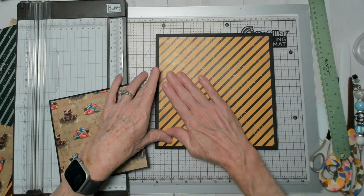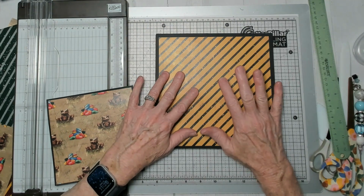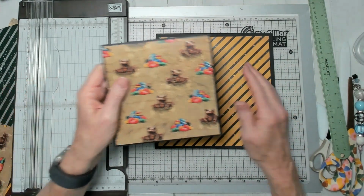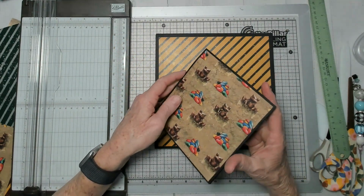For this background, I just chose this black and yellow stripe. I absolutely love it. It is the back side of the 8x8 of the little tag cut aparts, but I've already used some of the cut aparts on another sheet, so I'm okay with that. I just really wanted this color. So I've already patterned, glued this down. I've already patterned this component as well.